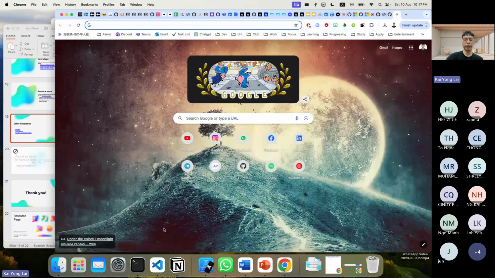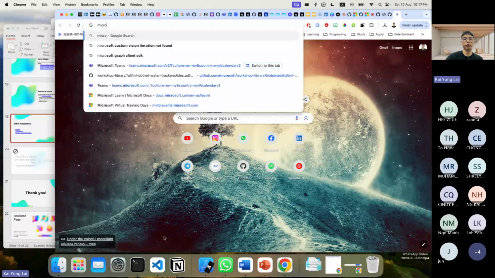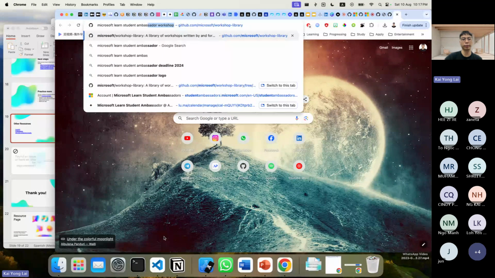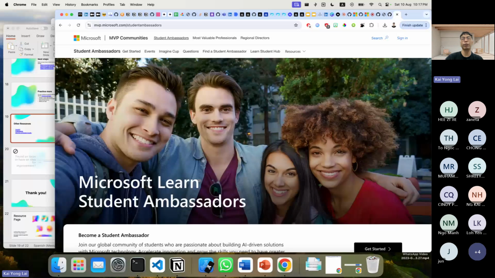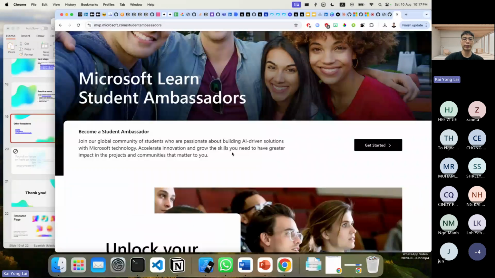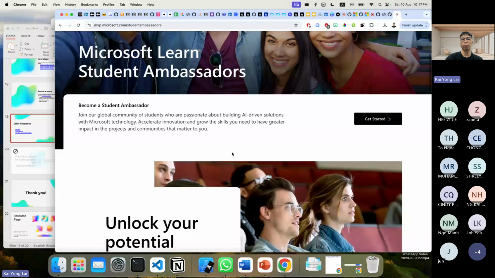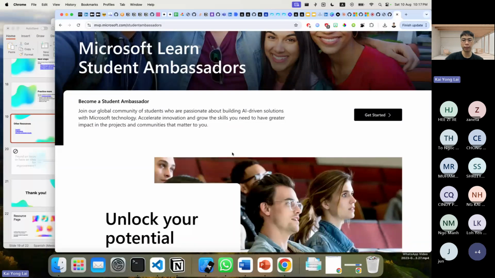Basically, this initiative, the Microsoft Learn Student Ambassador program, let me give you some context if you are interested in applying. You need to go through an application. Once it's done, if you get selected, you are a Microsoft-recognized ambassador for your campus.